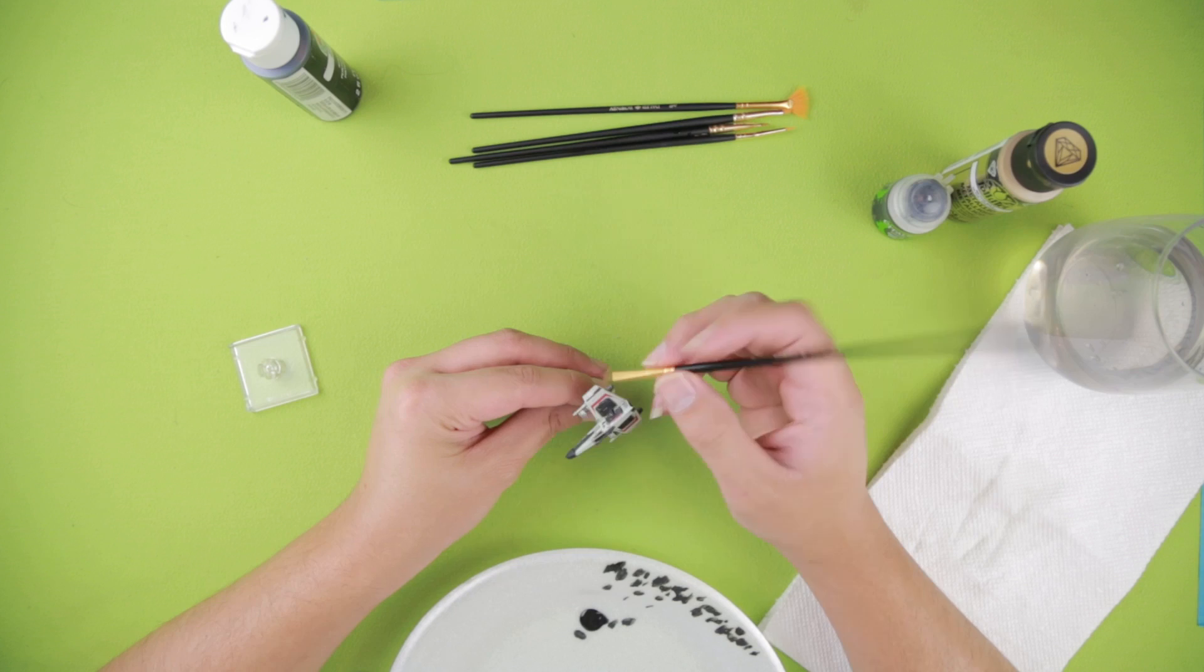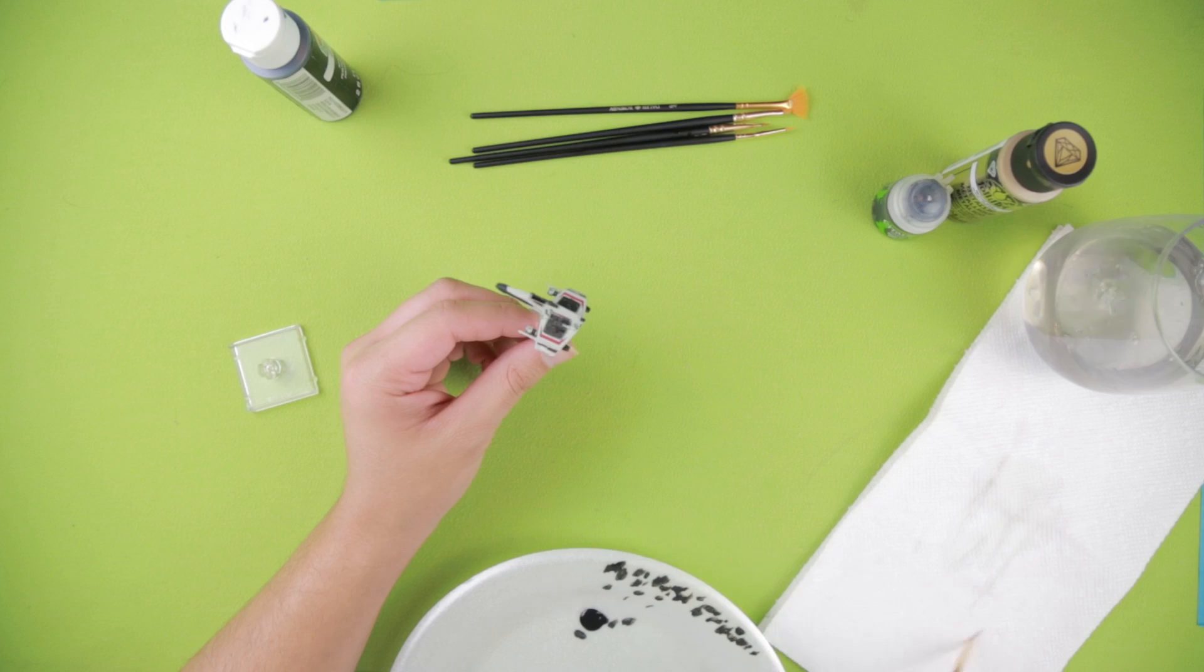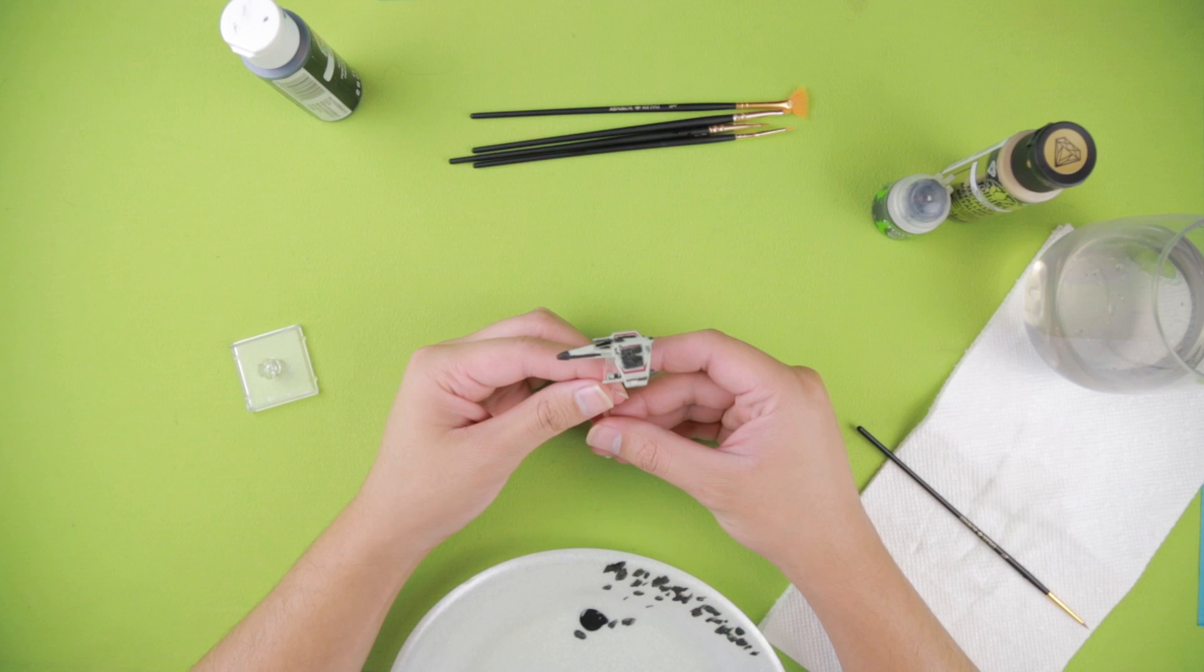Once I get all the black painted and I get a nice base layer, you have to let it dry so that the paints don't mix when you add the next coat. So you can see here from the black portions, kind of the direction that I'm going and the pieces that are going to be turned to gold.